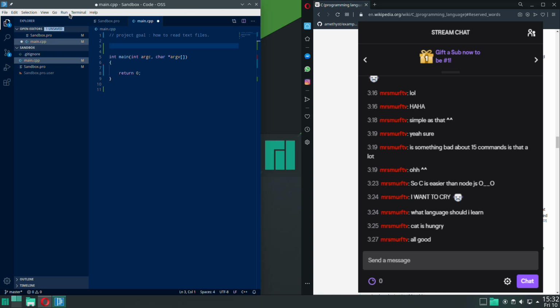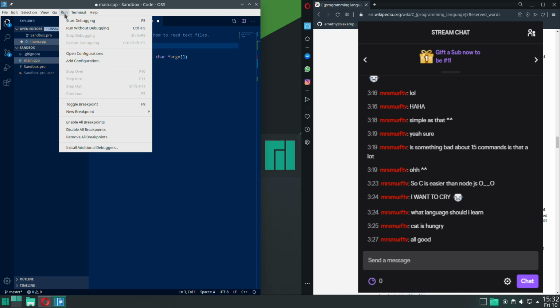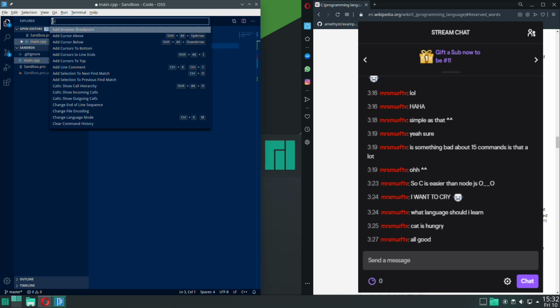Terminal. No. Run. Go. No. Run. No. View. Command palette. Let's have a look in here. Config. Display language.